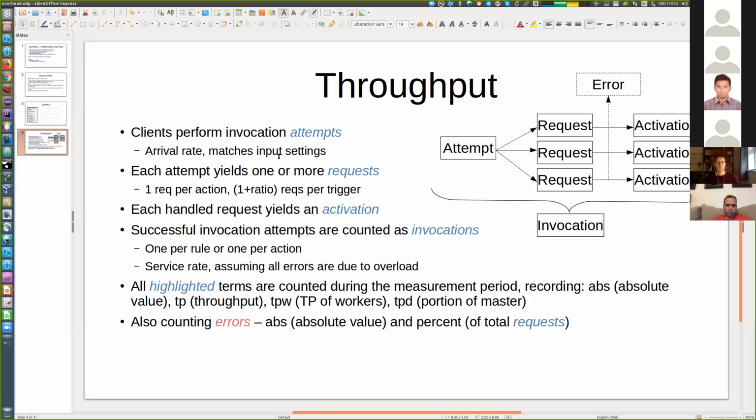That's for the master apart mode, to make sure that the master was operating at a low enough frequency so that it doesn't significantly alter the overall throughput, so that you can compare different latencies with the same background load. Other than that, as I said, we also count errors. And that's it. Questions? Or I can move on to the demo.